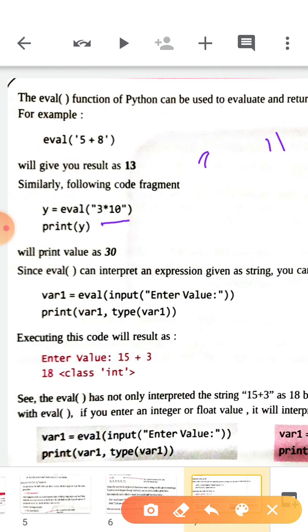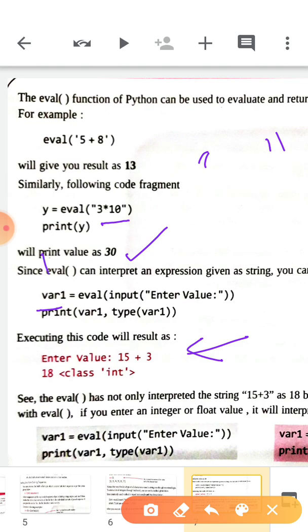But eval will know that 3 and 10 are two different numbers, and this is a multiplication sign. So exactly it will give you 30. Getting? Okay. Now eval of input, enter value. When you enter a value, if you are giving 15 plus 3, eval knows that 15 and 3 are two numbers, it will add 15 plus 3 is 18.